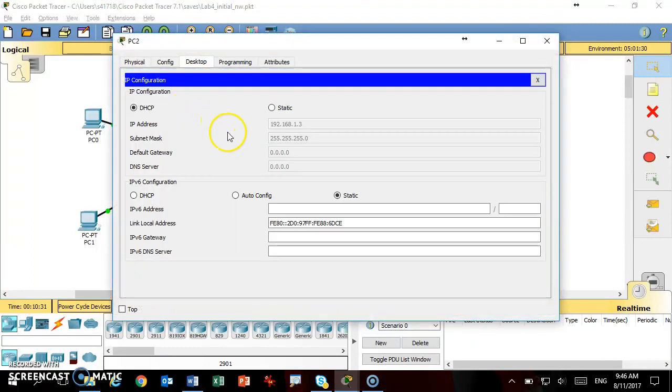And PC2, yes. Oh, you didn't get the default gateway. Something went wrong here. If something goes wrong here, we will have to request for the IP address config again. Let's click on static, then click DHCP again. Oh, you got the right IP address 123. So this is okay right now. Not sure what happened just now, but now you got the correct IP address. So anytime you want to regenerate or re-request an IP address, just click static and DHCP. You'll be able to send a new request to get an IP address.